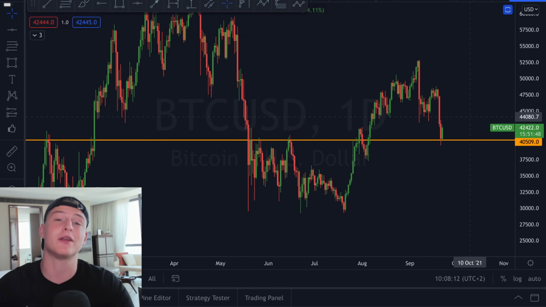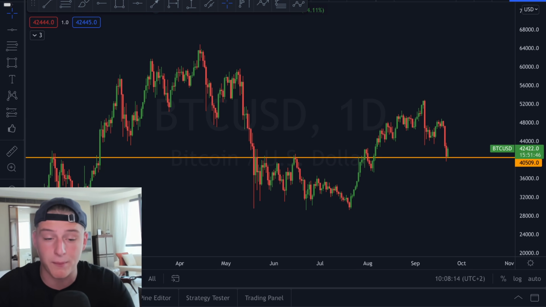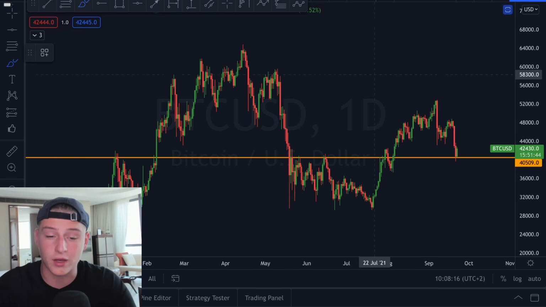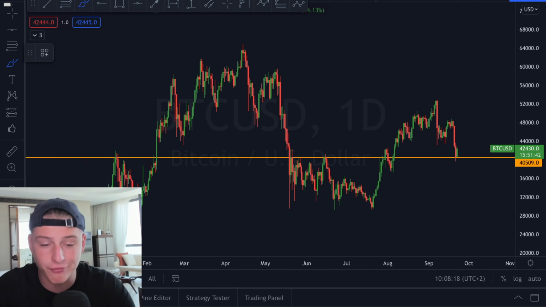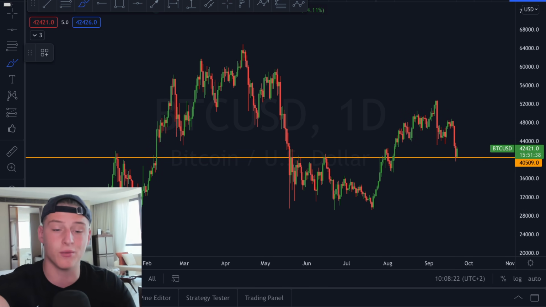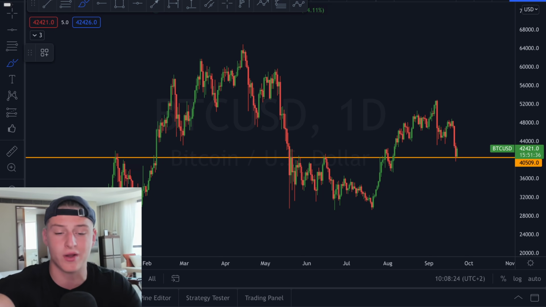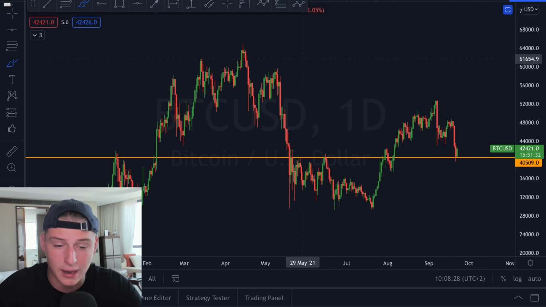A lot of retailers are right now anticipating a bear market, but personally, the top of the bull market will be happening once all the investors are there, and right now, they're not. And I think once too many people are saying, okay, we are going to be topping out here at 64k, I don't think it already happened. I personally think there's going to be way more steam in this bull market.